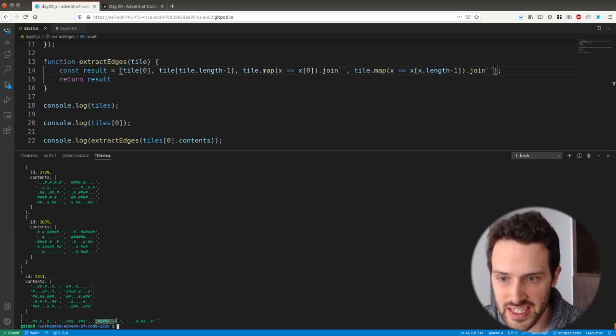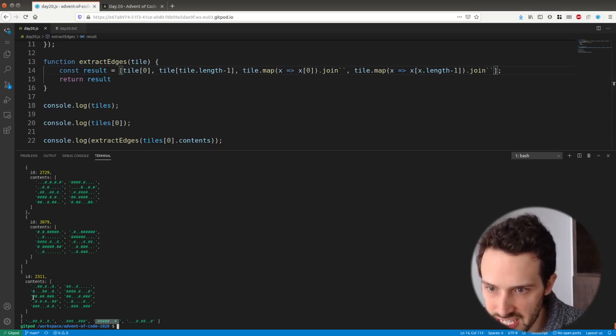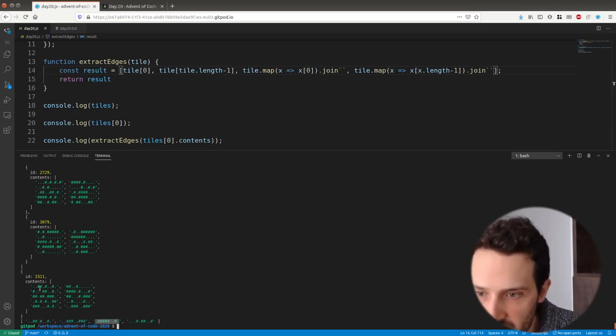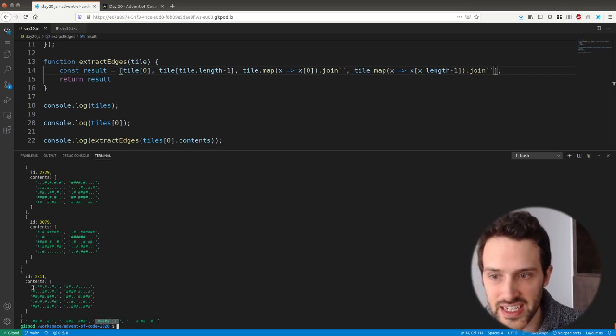Now this should be the left edge. So dot hash hash dot. Oh wait, dot hash hash hash hash hash dot hash dot. So yeah, this is the correct edge.